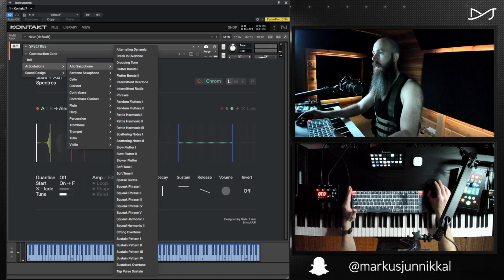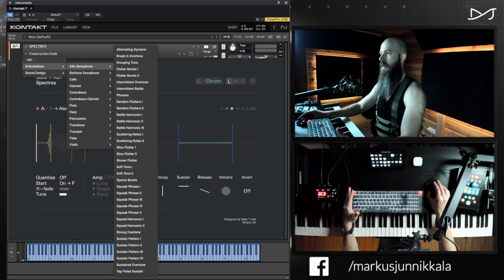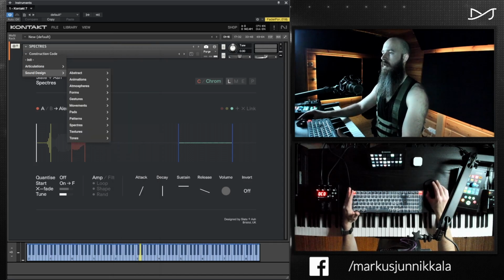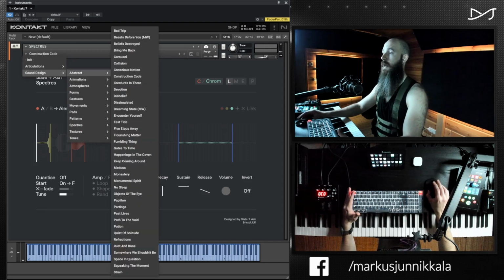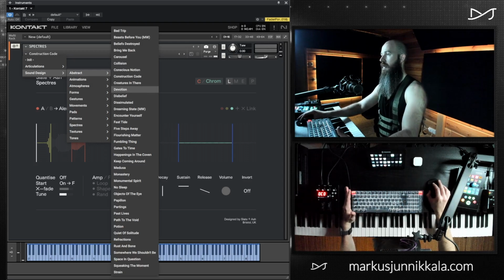We covered all of the articulations. We sampled all of the articulations, playing something from everything and also something from everything in the sound design department. I hope that gives you an idea of what this sounds like, what its style is.